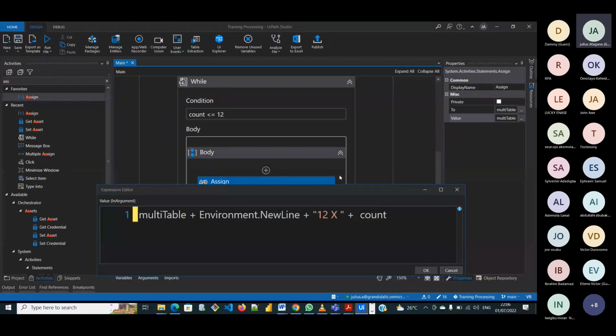And let me even put something here. Let me count multiple times, count.